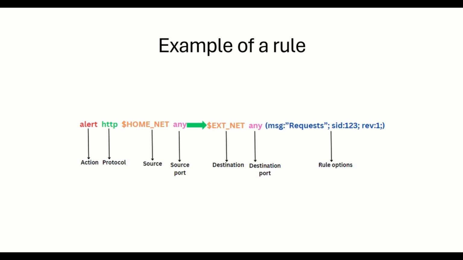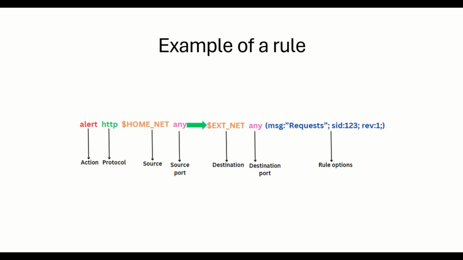You can have rule options for your rules, like the message, for when you alert or you capture that kind of packet, the message you want to display. In this case, I just have a request there, could be an HTTP request. Then in the rule options, you also have the signature ID, because in your custom.rules file we might have a lot of rules written down. We'll see that later. So you can give them a unique ID that can differentiate them from other rules. Then you can have the rev option as well, which is a parameter that specifies the first revision of this.